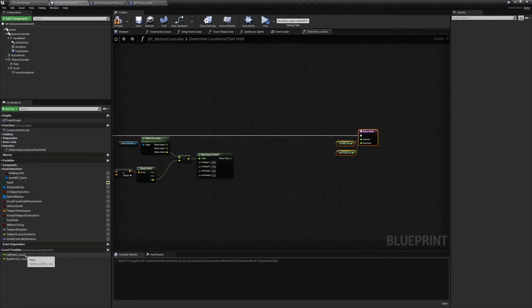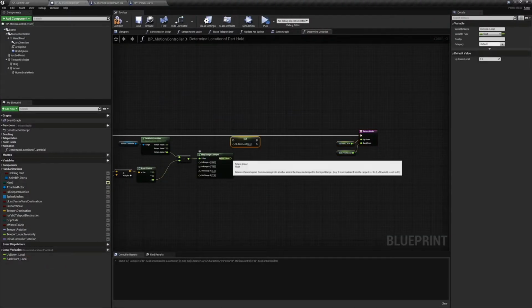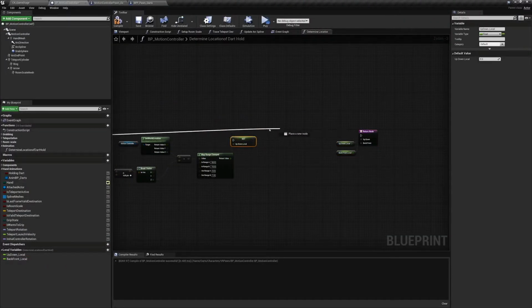They are rough values of how high or low our hands can be from our world point. It then takes this value and compresses it to somewhere between 0 and 1. -50 will be made into 0 and -10 into 1, and everything in between will fall somewhere between 0 and 1. From this value, we're going to set our up, down, local variable.